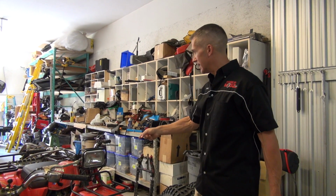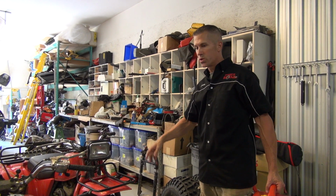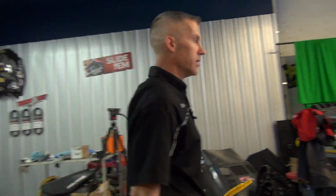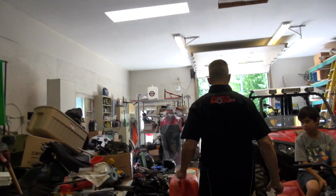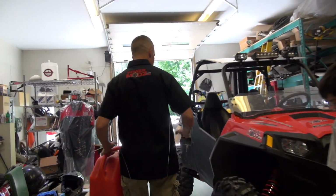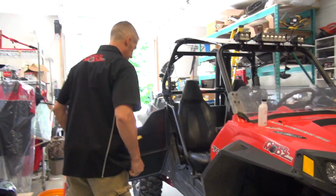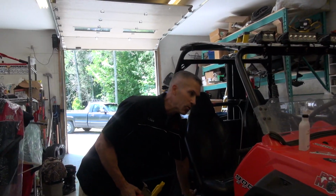That's not going. This is running really bad. The motor's toast on it. I'll get the rest of this into the Razor. Then we'll have to fill up. Look at those tires. I think I'm going to take it out for a rip in a few minutes. Yes, we'll go for a ride.